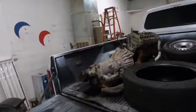As much as I would love to just throw it in there and drive the car, I want to actually clean it up while it's out. I would hate to put it in there and then it leaks oil and then I got to pull it back out. So yeah, we're going to do the old cleanup job on it, and then maybe I'll do a little magic.